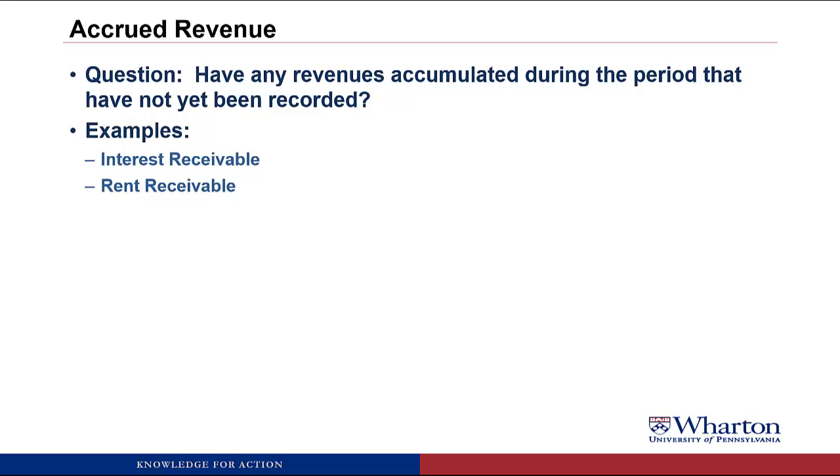An example would be if we loaned someone else money, time has gone by, so now they owe us interest. We would do a journal entry to credit revenue for the interest that they owe us, and then we would debit a receivable asset like interest receivable to show that we have an asset for the amount of cash that we're going to collect in the future. So this adjusting journal entry allows us to recognize revenue that we haven't recognized so far, and then show that we have an asset for the cash that we expect to collect in the future.